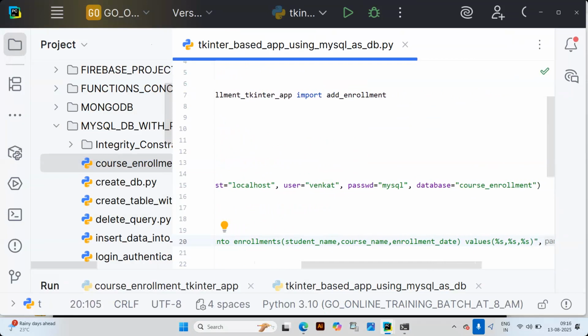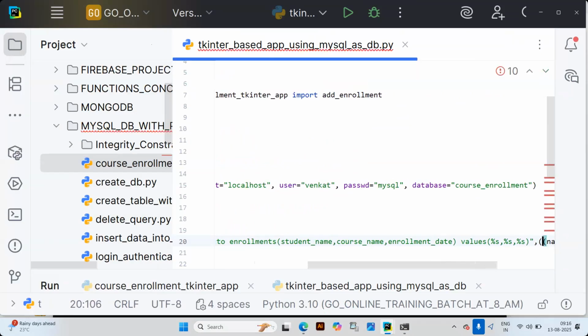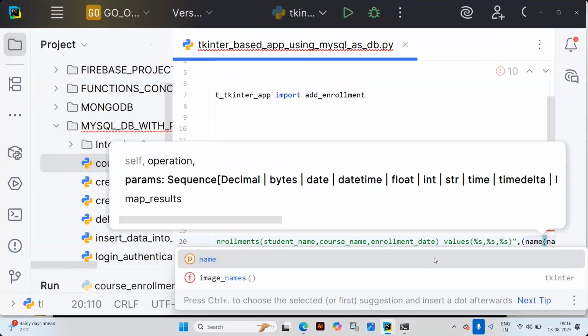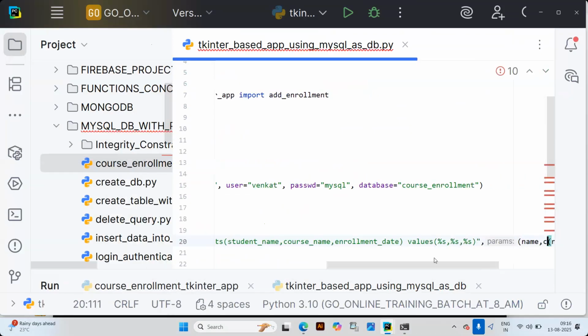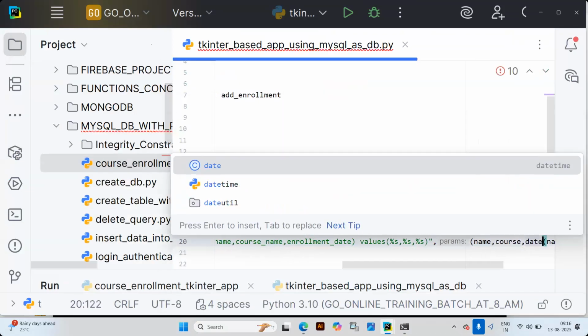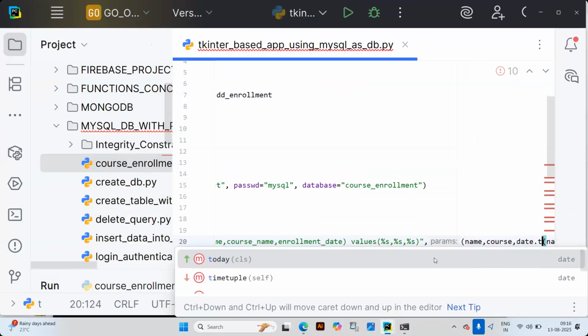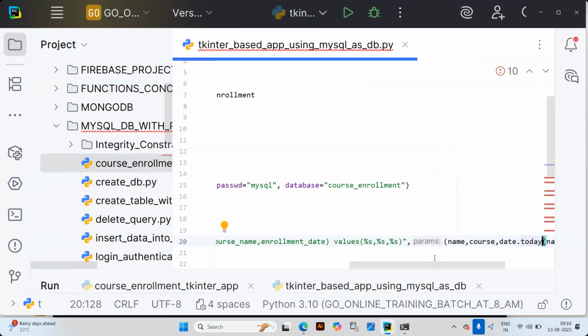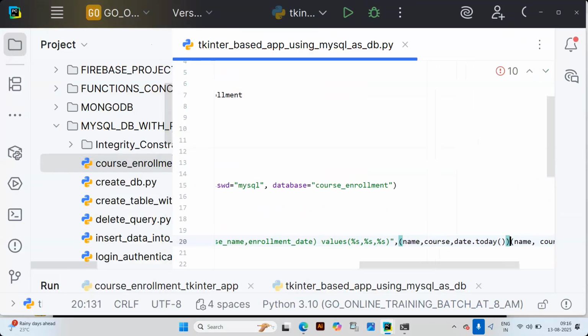Here you are supposed to write name, because we are passing the parameter name, comma, course, comma, date.today.